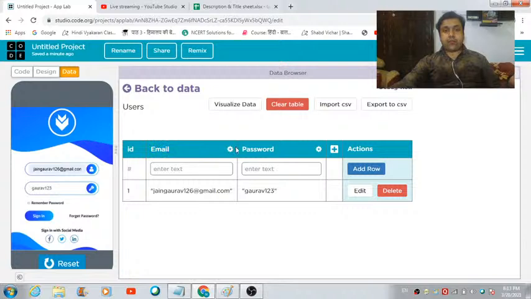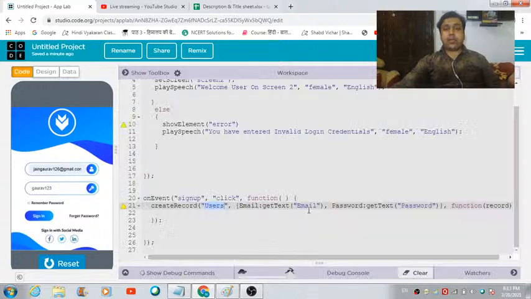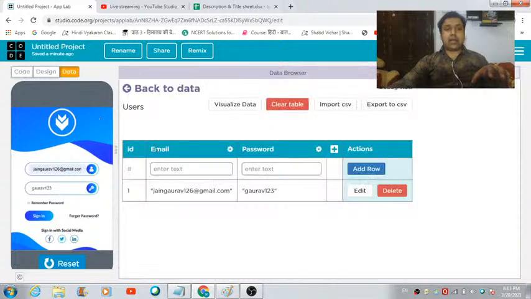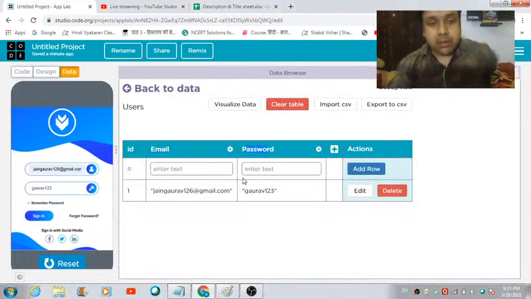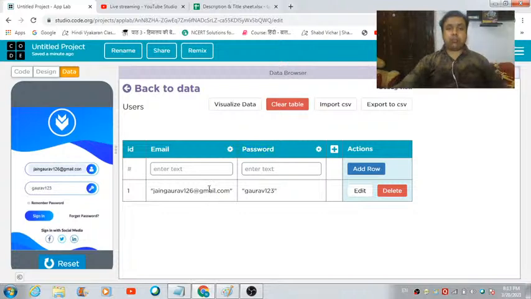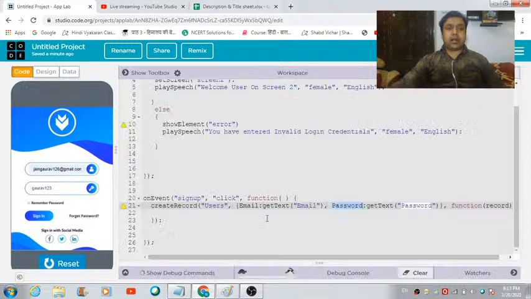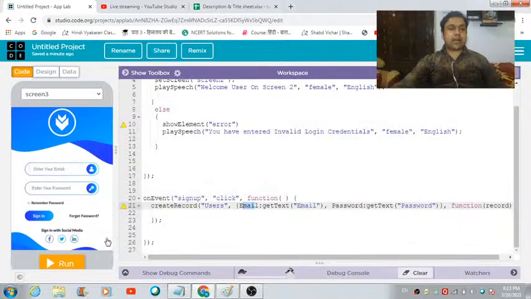Now these fields over here, they are coming from this. These two fields which are mentioned over here are getting reflected right on the top of this table, and this information which we see for the email ID part and for the password part is coming from this code which I've defined for the value part of these properties, or you can say column names. Let's reset this app now.